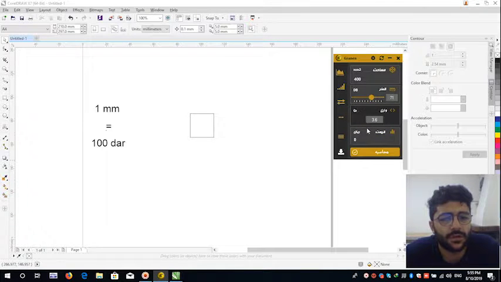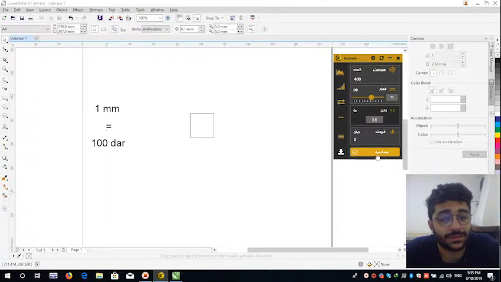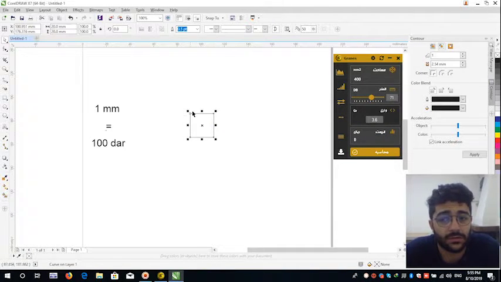Now you can see after filling this text box, you can see that in your rectangle, now this is a square, not a rectangle, you can see your prices. For example, this 4.26 in 71 high, and with dar, not millimeter.